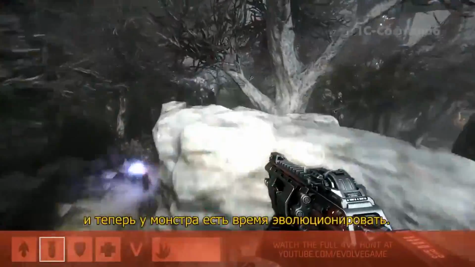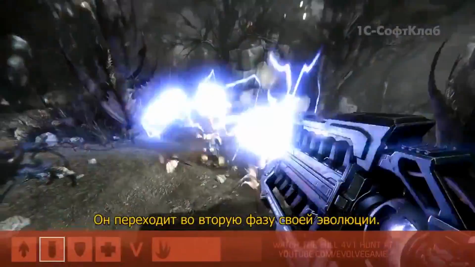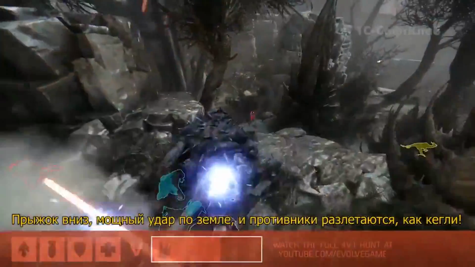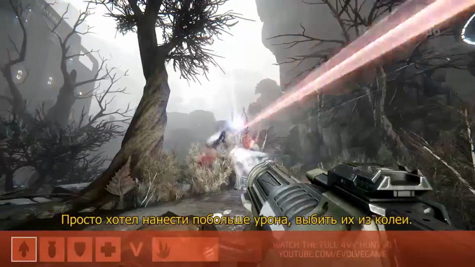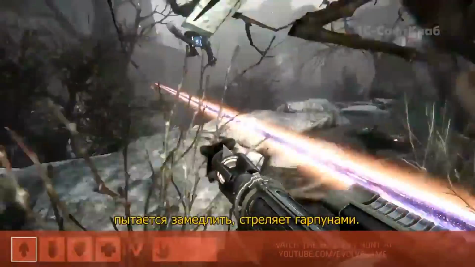It slowed the hunters down, and now he's going to rank 2. He's leveling up to stage 2 in his evolution. Oh, he's got such a good high ground position, coming from downtown with a big smash, and that's going to send them scattering. Now it looks like he doesn't want to fight, just wanted to do what damage he could to throw them off base, to get them confused, but we see our Trappers right behind him, helping to slow him down, hitting those harpoons.